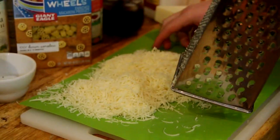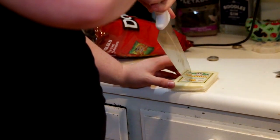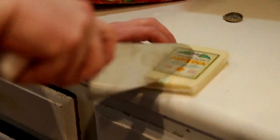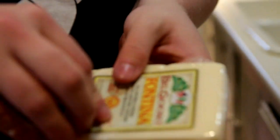Fine job. Okay, our last somewhat hard cheese is Fontina. I don't know how you grate this, but I'm gonna try it. Sometimes you just gotta cut a cheese open like you're doing a surgery, which is really just what I do in my spare time. I do a little bit of surgery now and then. I'm like one of those casual surgeons. I only do surgery on the weekends on non-people things, like cheese, you know, perfectly normal.